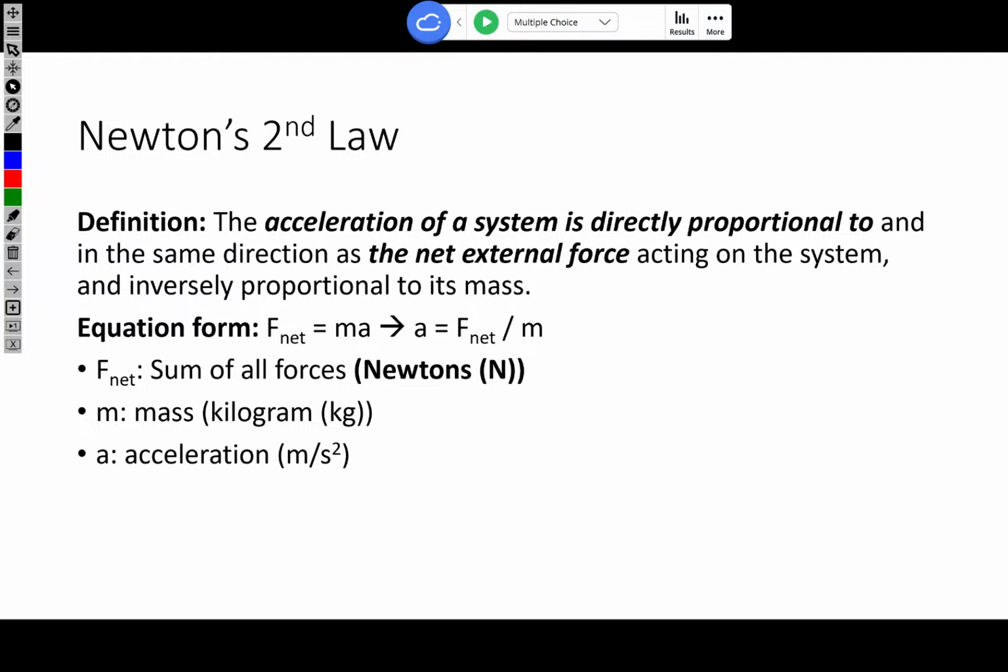So the force required to move something depends upon if you want to accelerate something. F equals ma. If mass is bigger, you need more force to get the same acceleration. Just rearrange it: a equals F over m. If m is bigger, you need a bigger force to get the same a. Just make up numbers. If I want an acceleration of 1 and my mass is 1,000 kilograms, really straightforward math, I need 1,000 newtons.